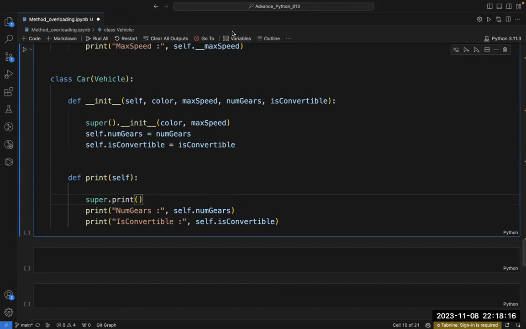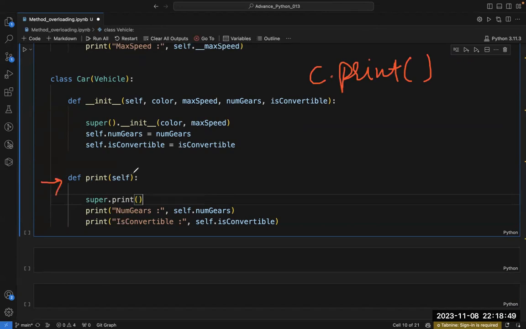Let me first explain this, then you will be able to understand. First, I have created my object C, and I am calling this print method. Which print method will get called? The print method of the car class will get called, but the print method of my vehicle class will not be called because of method overriding.